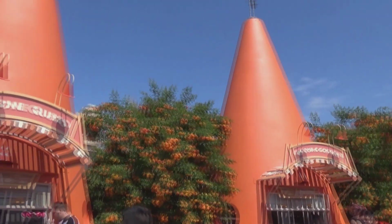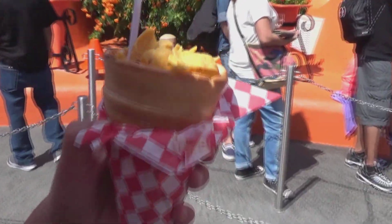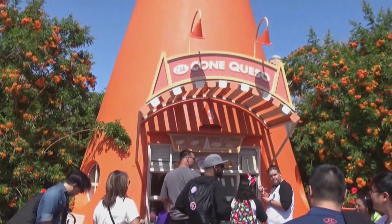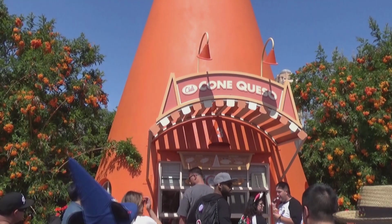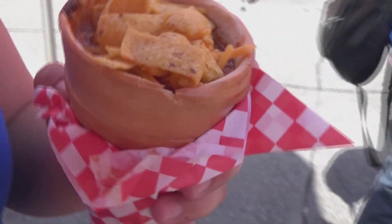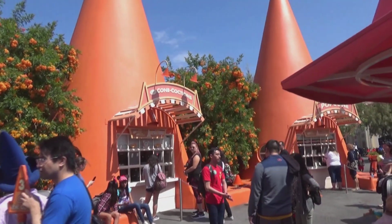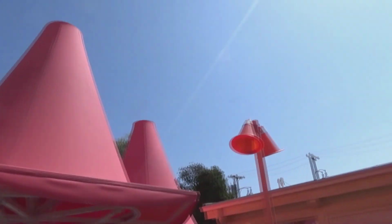Without a doubt, my favorite place to get some snacks here at California Adventure is the Cozy Cone. My favorite booth, of course, is the Chili Cone Queso, which Molly's showing off here. Cones come in bread cones, and they've got four different choices. You can get a chili, you can get barbecue pulled pork, you can get chicken verde, or you can get bacon mac and cheese. One of the heartiest snacks at Disneyland, because of course you can eat the bread cone. Oh man, I love the Cozy Cone. I always come to this one. They also have ice cream cones, churros, pretzels, and then popcorn. So love the Cozy Cone.